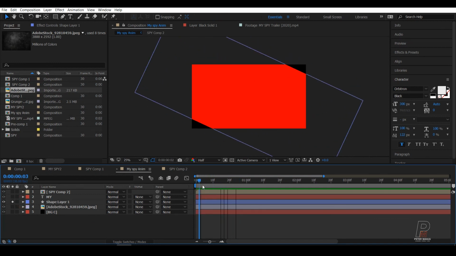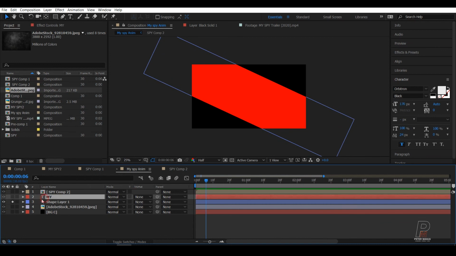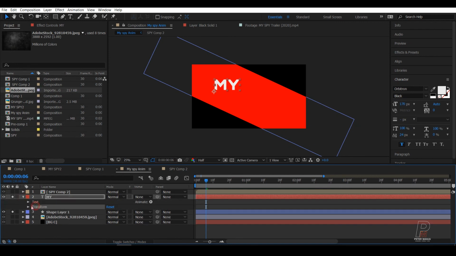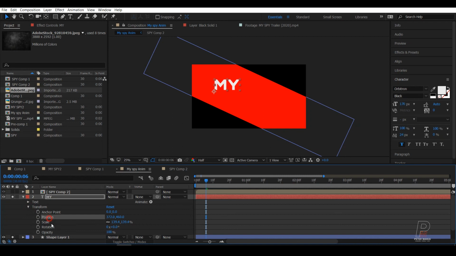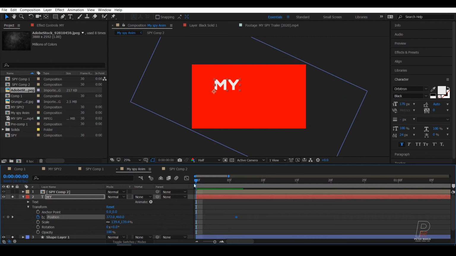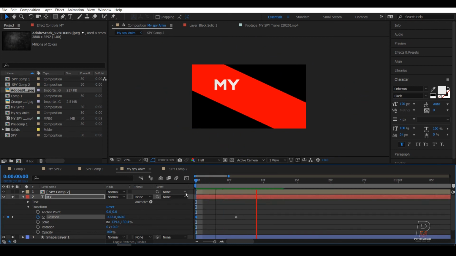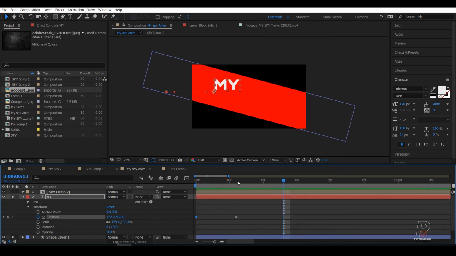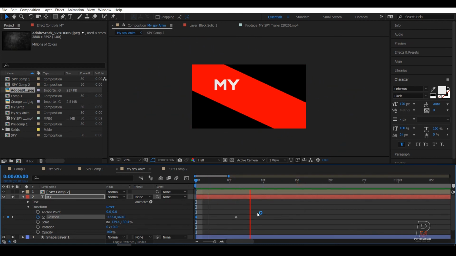So once we got this one, if you come up to here, turn on my layer, and then go to position, extend this one, go to transform, click on position, activate keyframe, zoom a little bit, go to the first frame, and then move this one up to there. So play that one. Okay, play that one. It's good.